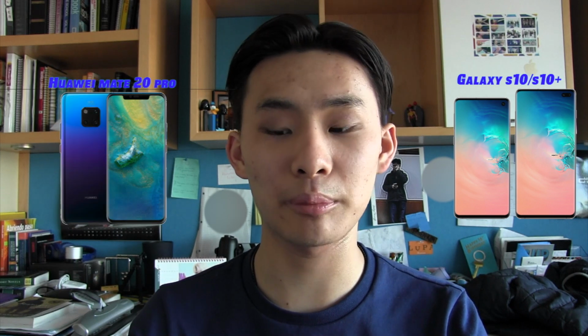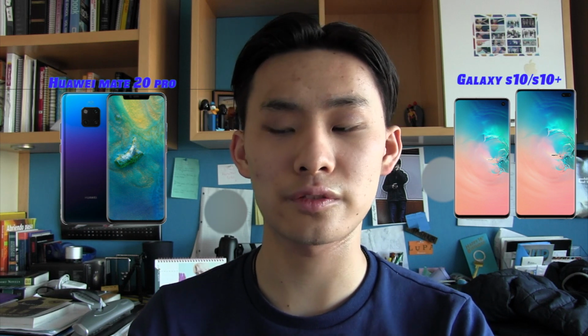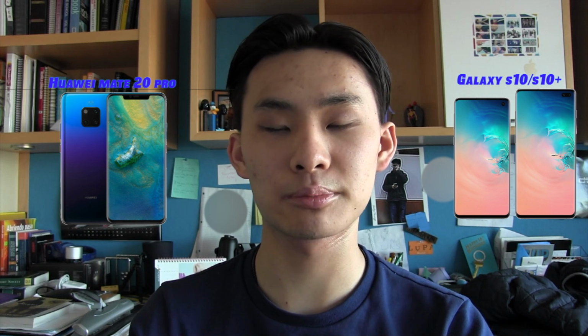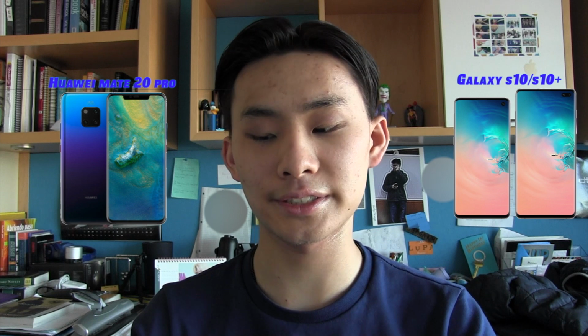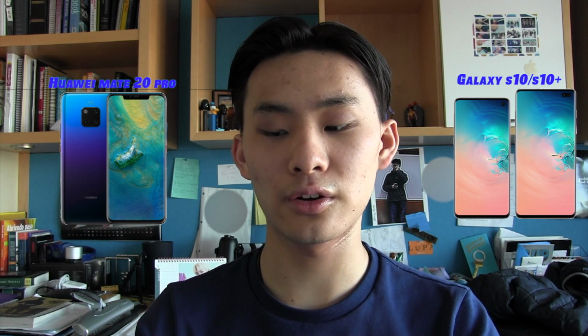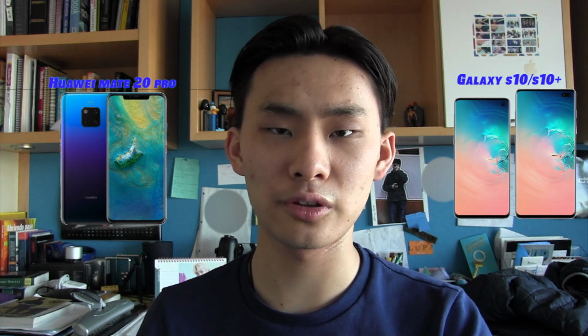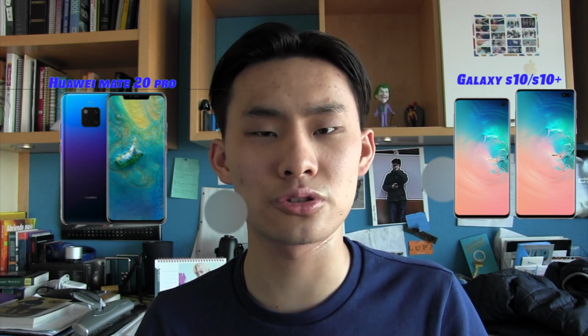buy for sure. The Huawei Mate 20 Pro is slightly different to buy and definitely the less popular phone of the two, and it goes for more money at $1,340, but is a very premium phone with a nearly bezel-less display. It comes with a notch design though, and a bigger battery capacity than the S10 Plus at 4,200 milliamp hours. It's also capable of fast charging, which is always a plus. If that's something that's really important to you, the battery, I would consider maybe getting the Mate 20 Pro if you just need that little bit of extra juice.